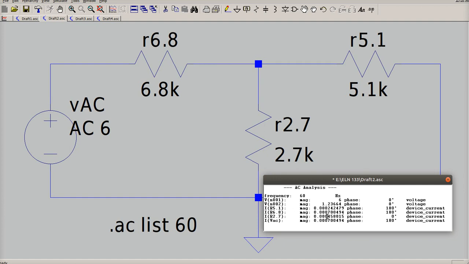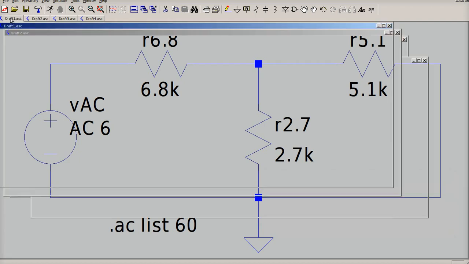So in order to answer 1 through 5, you need the voltage drop across these resistors, which the 2.7 and the 5.1 are going to have a 1.24 volt AC voltage drop. The 6.8 will be the difference between 6 and 1.23, whatever that is, something like 4.74. That will be the voltage drop, and then the current you have directly, and that will be the AC values across those components. And then you'll be halfway to your answer.